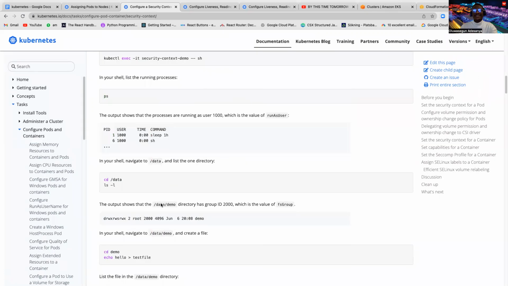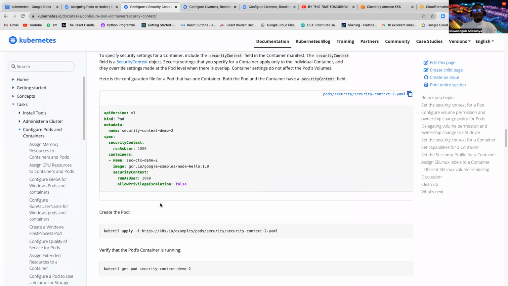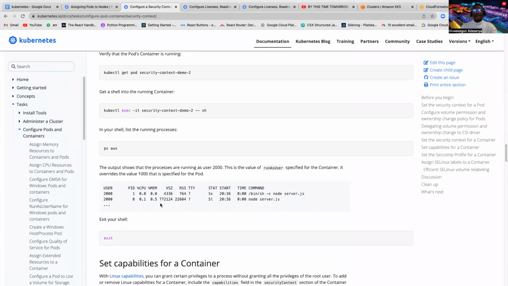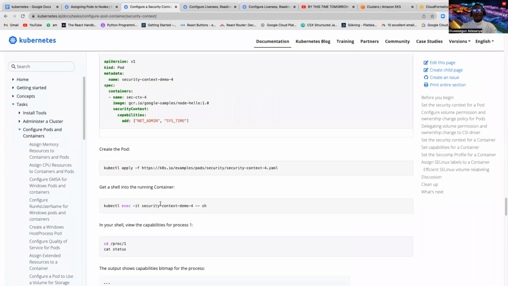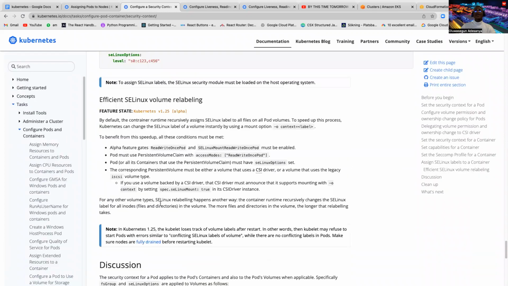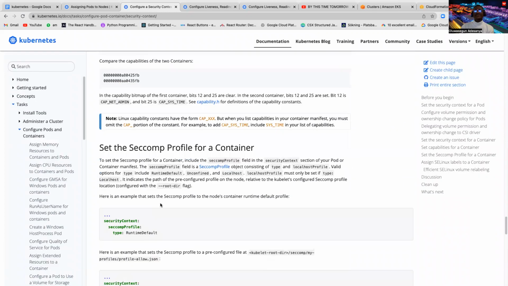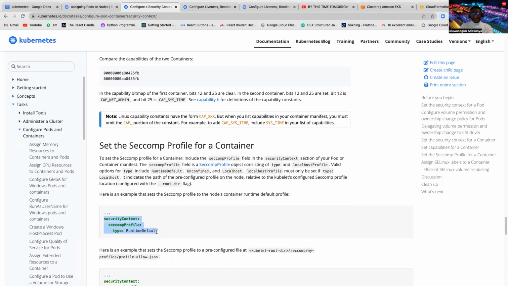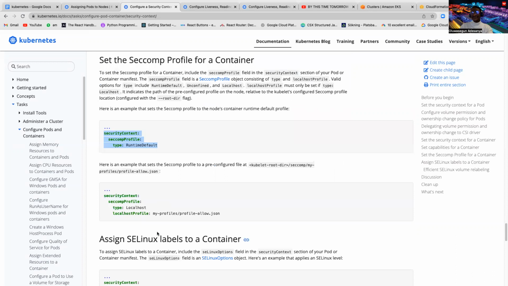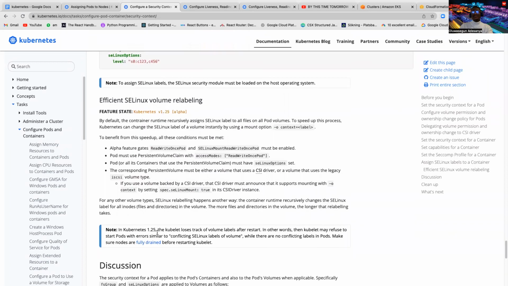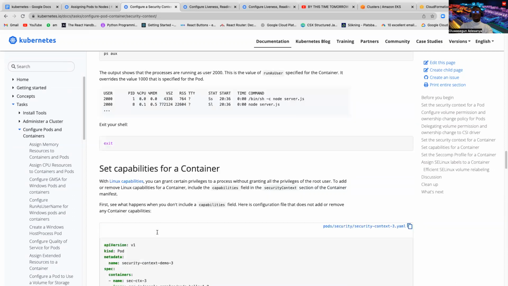Let me see if it's here in the documentation. Okay, so it's not there. The seccomp profile is very important when it comes to security. You have to apply this seccomp profile in our container. All this is here, but this is what I want to show us.